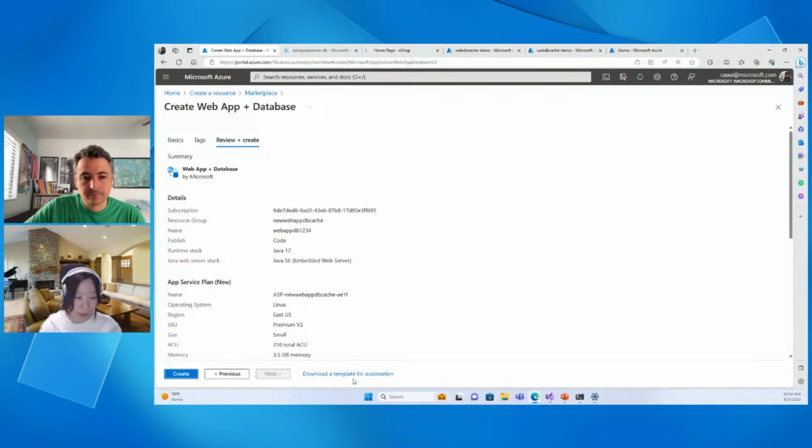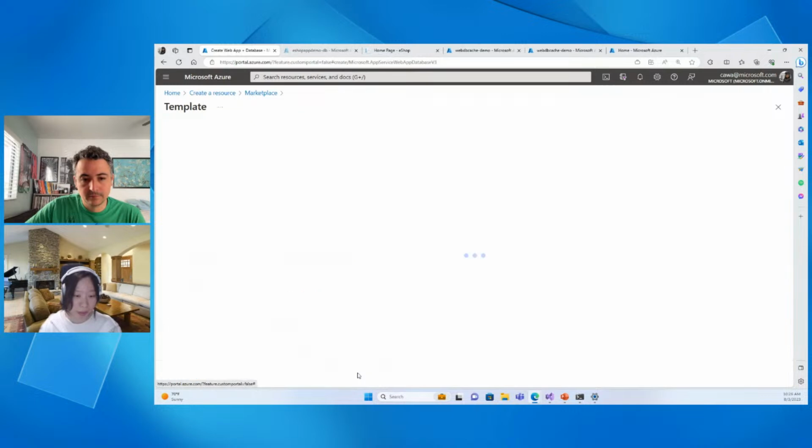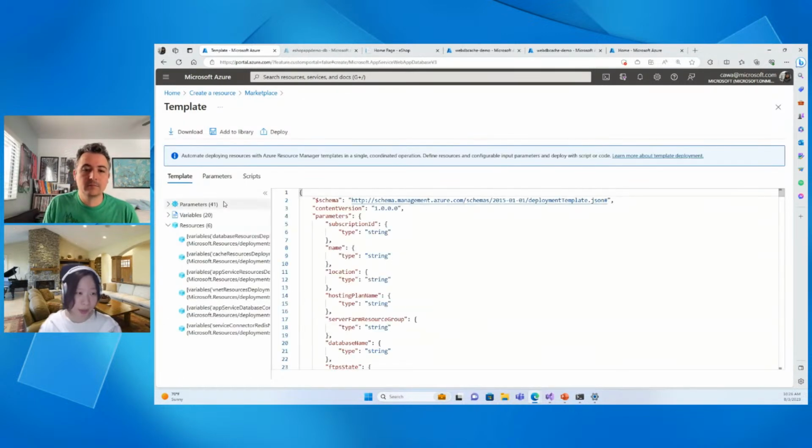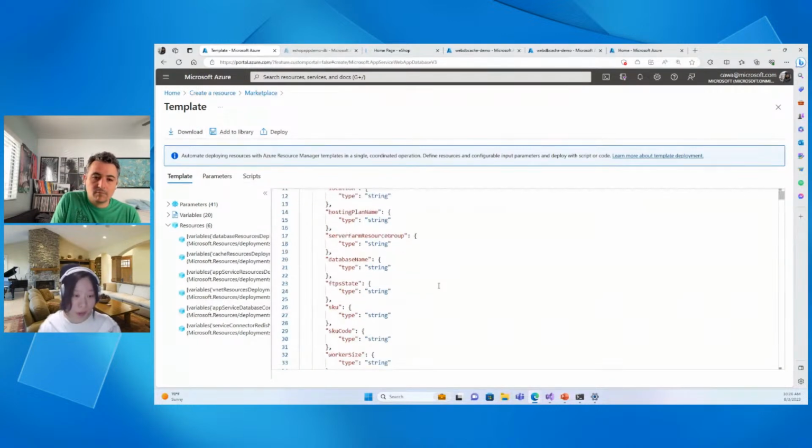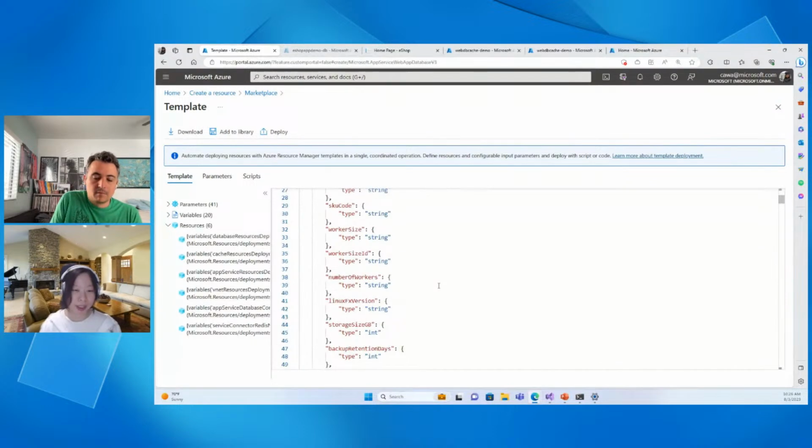You can download a template for automation. This will download the ARM template for you, and it gives you the flexibility to customize all the parameters, like if your company uses any conventions. Here is the opportunity for customizing it.